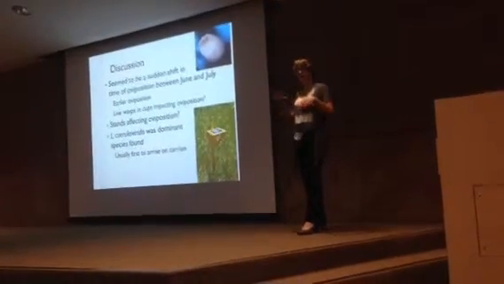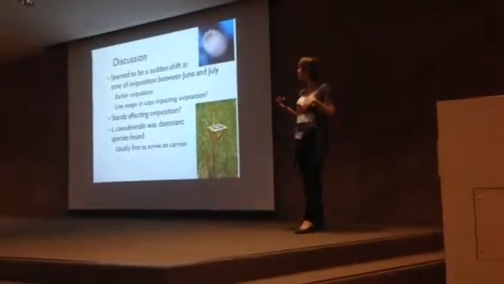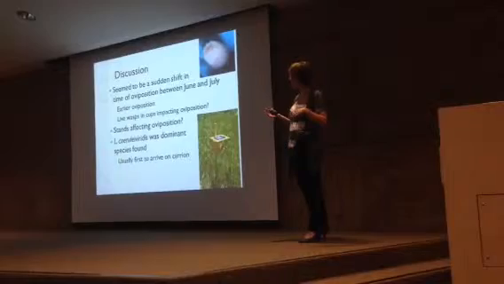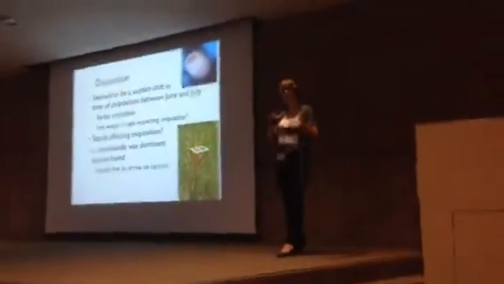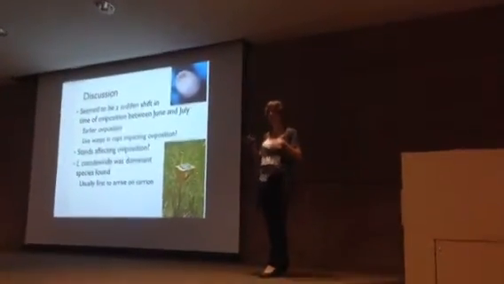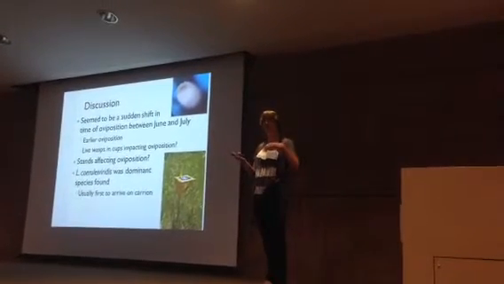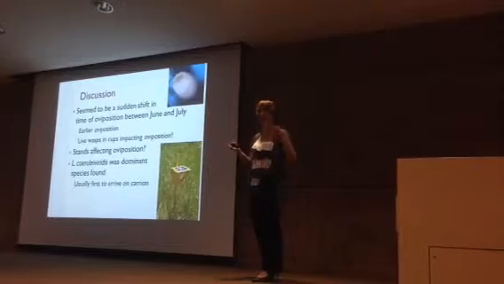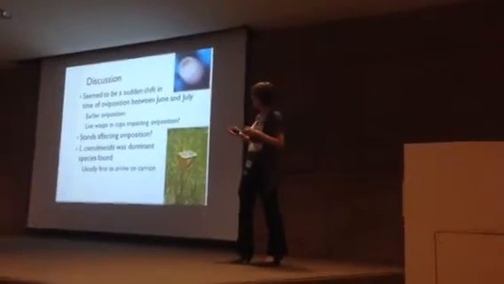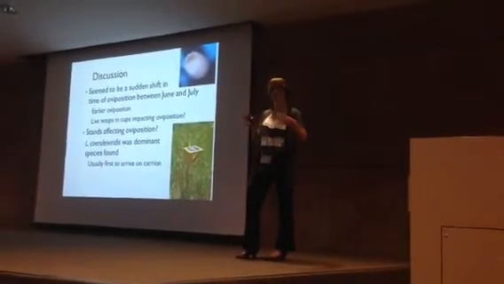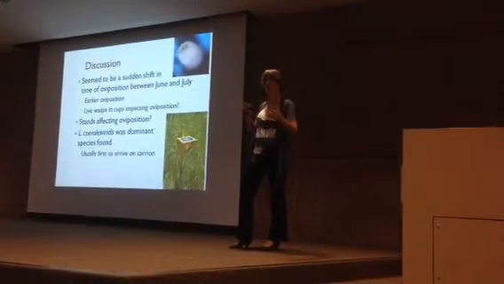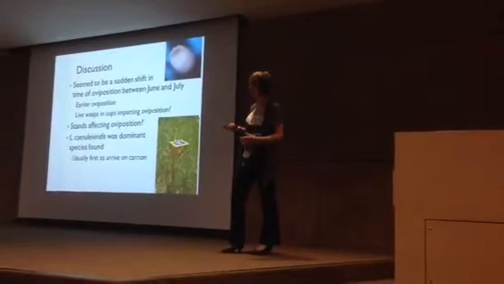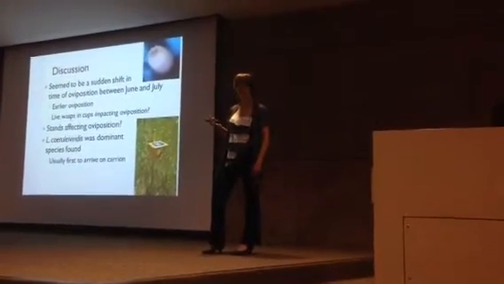So when I was outside doing my data, there seemed to be a sudden shift in the time of oviposition between June and July. Like in June, it seemed that the oviposition was about 8 to 12 hours after sunrise, and then in July, it all of a sudden shifted to be between like 6 and 9 hours after sunrise. So I don't know if it had something to do with it being warmer in July than June, but that was one thing I noticed, but that we did not find significantly different.